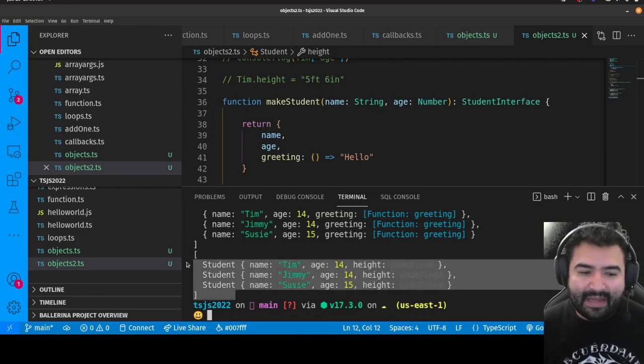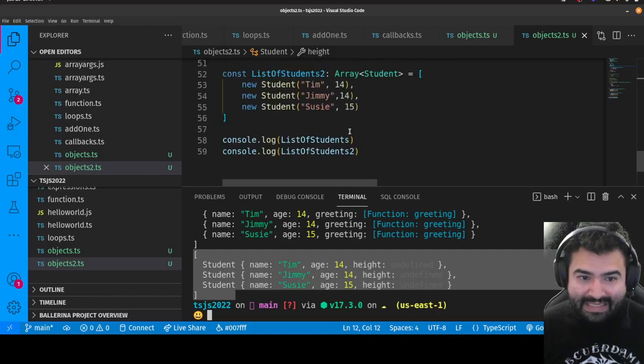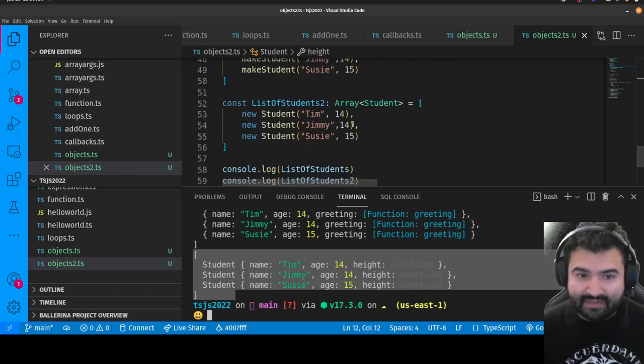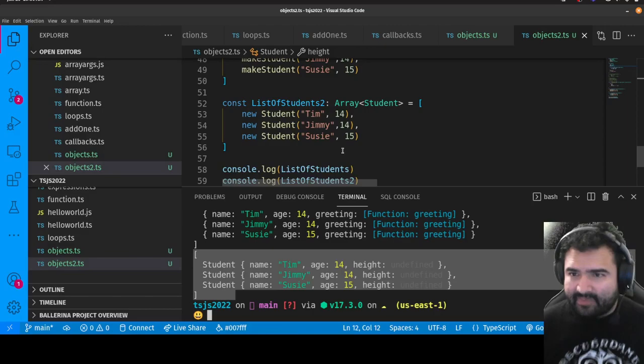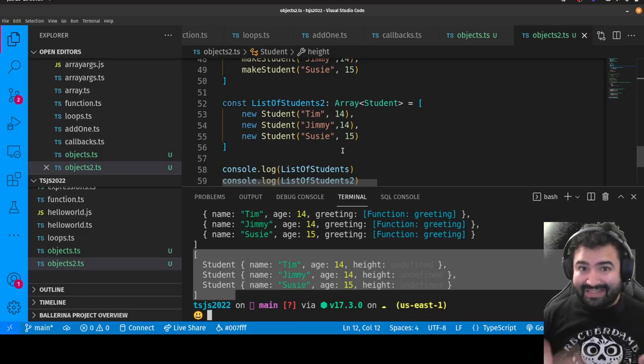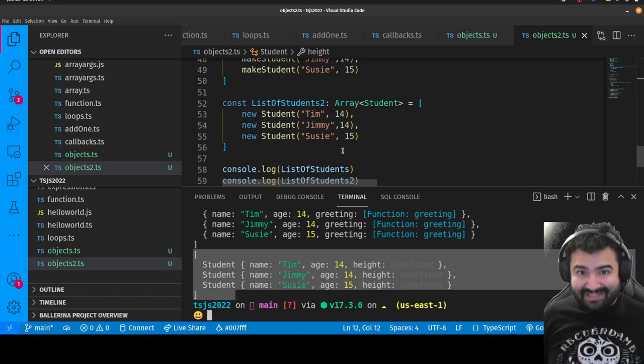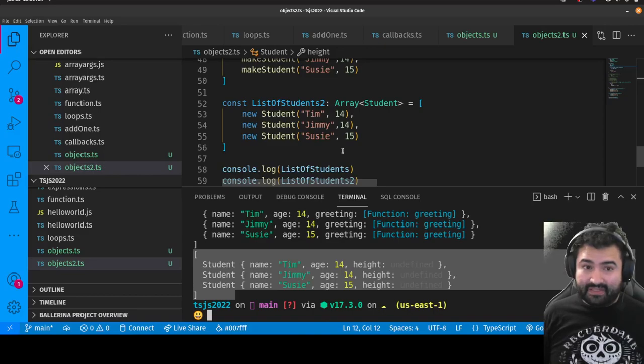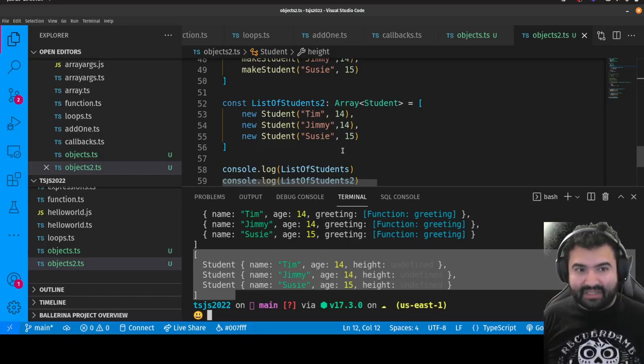Okay, and now I can create all the student objects I want pretty easily, and then they work just like any other object. But typically that's what's going to happen. Generally, you're going to have objects that represent a single thing. So in this case, a list of students, each student is an object, but the list of students is an array, because generally we have the students in a particular order. So imagine an inventory list. The inventory items would be objects, but the actual list of inventory would be an array.